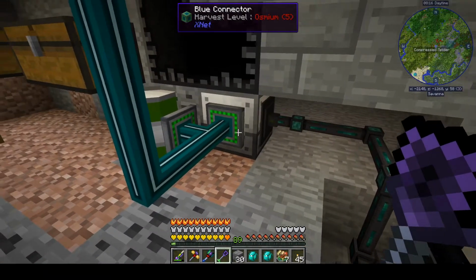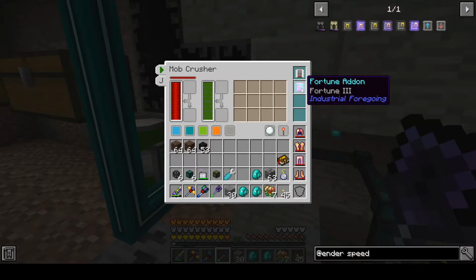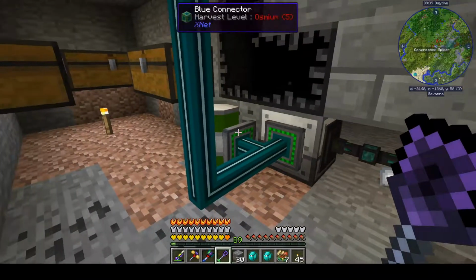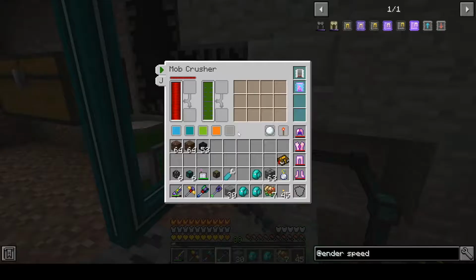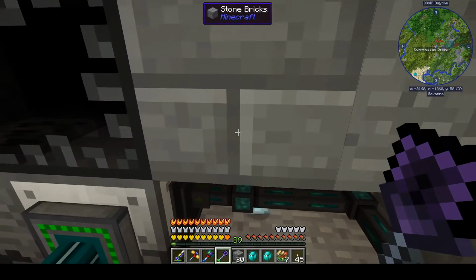technical difficulty. So if we take a look here, when the withers spawn with a Fortune 3 add-on, they dump a lot of stuff. I mean, look at all that stuff from one pulse. And sometimes the pulses happen pretty darn quick back to back, as you can see. And the XNet item extraction from the Industrial Foregoing Mob Crusher was not fast enough.